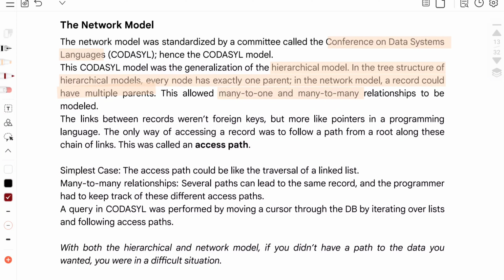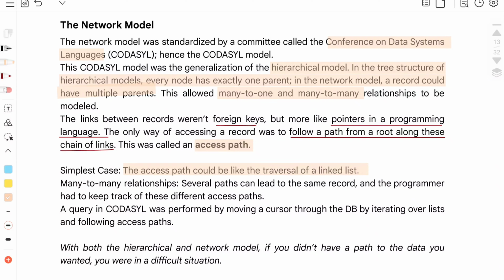Now, the links between records were not foreign keys, but more like pointers in a programming language. So, the only way of accessing a record was to follow a path from a root along these chains of links. This was called an access path. In the simplest case, an access path could be like the traversal of a linked list.